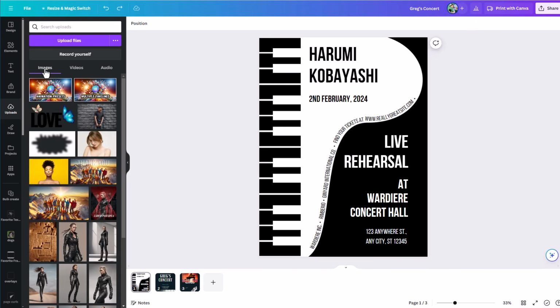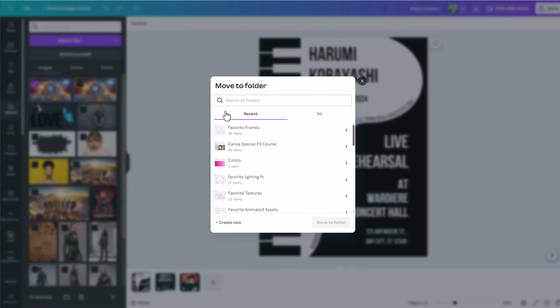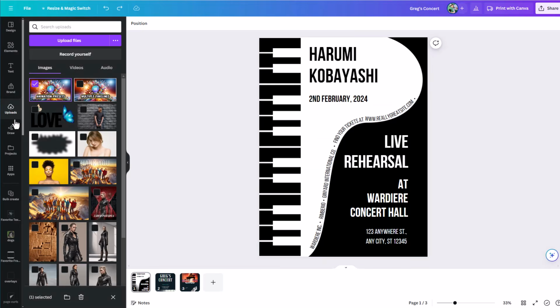But what I recommend is that anytime you upload something to Canva, it's a good workflow strategy to move that off into a different folder. So based on how you're going to organize things, if you have a particular design project you're working on, or maybe it fits under one of your social media categories, you know you're going to use this in your Facebook marketing, then I would automatically move it off. And so what you would do is select whatever you want to move, then come down to the folder here, move to folder, and you can search for a folder using the search bar or scrolling down here, or create a new folder, and then move that asset off to the folder. If you don't move it, you're going to find it under the Uploads tab, but a good idea is to move it off into a folder.